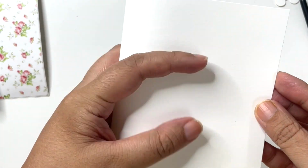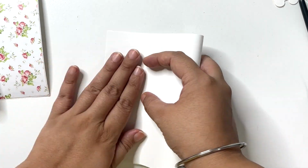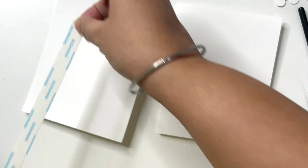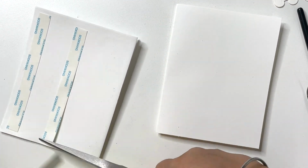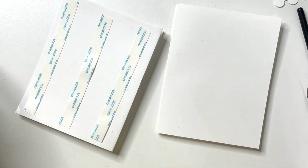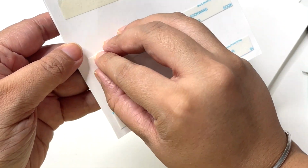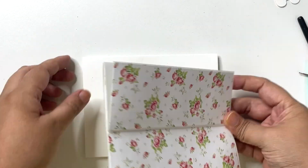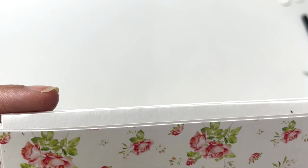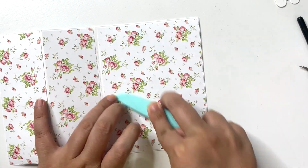Now to step this up further, I have another A2 size card base here, and I am just folding along that center score line at 4¼ inch, and I am going to adhere my entire element onto this. So what this does is gives me a side opening card, and I am going to add a pocket in there. So I'm going to use some double-sided adhesive to adhere this entire element onto my standard A2 card base, and I am going to nicely burnish all of that and create this double element of surprise for my interactive card today. So this just steps it up further. This just adds another unique detail to your cards, making them further interactive and just nice.